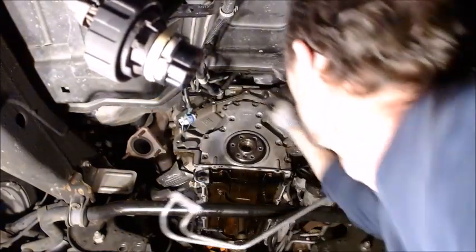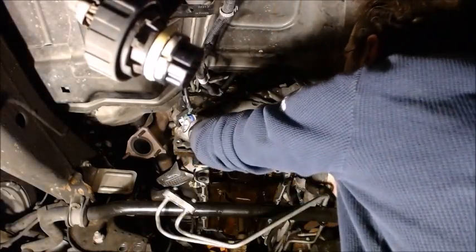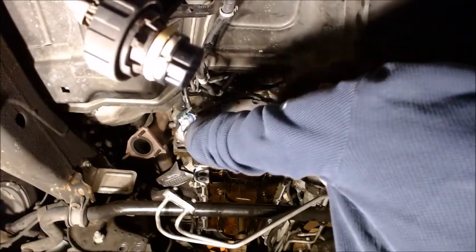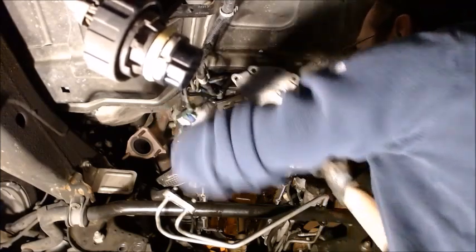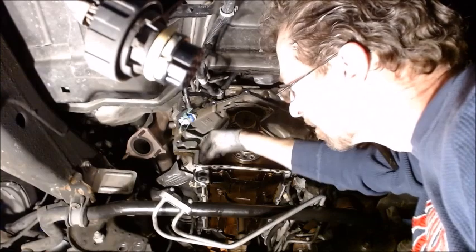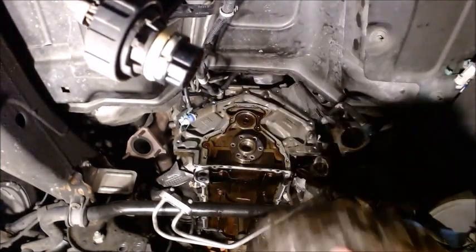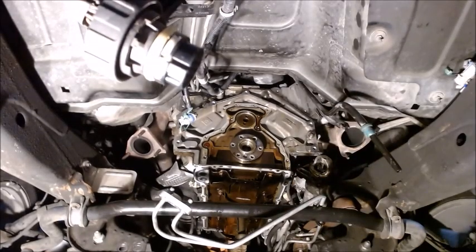All right, so with all of our bolts out, we just grab a hold to it. We break it free from the oil pan where the old RTV was on it. And out she comes. Well, there we go. So, what I'm going to do, you can see the RTV on here. I got to get that out of there and get the gasket off. Pop a new seal in there and we'll be ready to go.